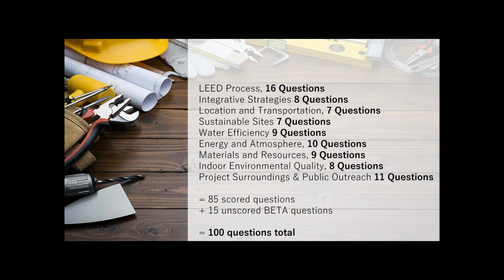Now, they actually tell us how many questions we're going to get from each category. The trickiest thing about the LEED Green Associate exam is it's a coverall. It's a high level, higher altitude green building exam. Later, some of you might take the LEED AP BD+C exam. You want to move on to that next tier exam. That's going to ask questions specifically from the LEED BD+C rating system.